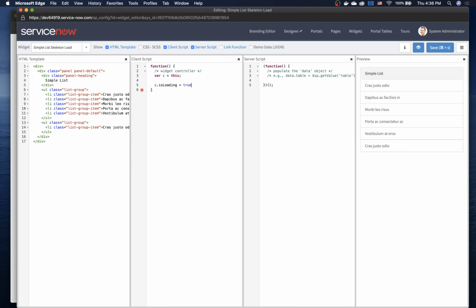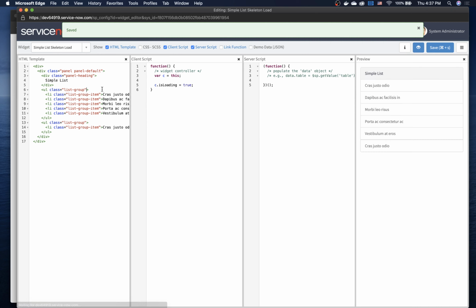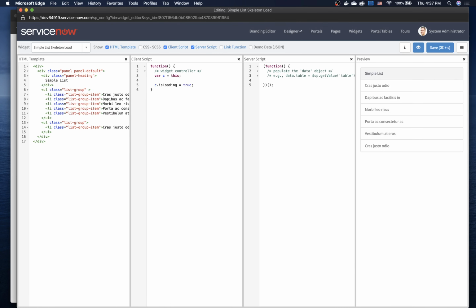And we will default to true. That way it's going to show the skeleton initially. And then once loaded, we'll update isLoading to false, and that will set us up with the actual data. ng-if c.isLoading.